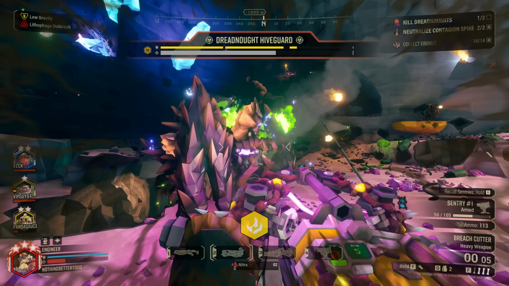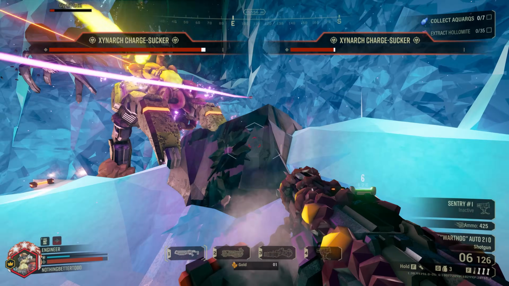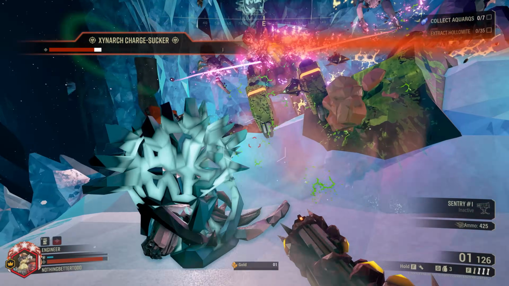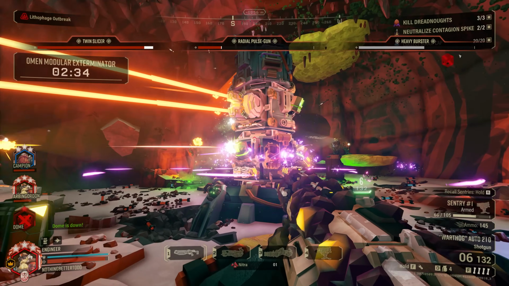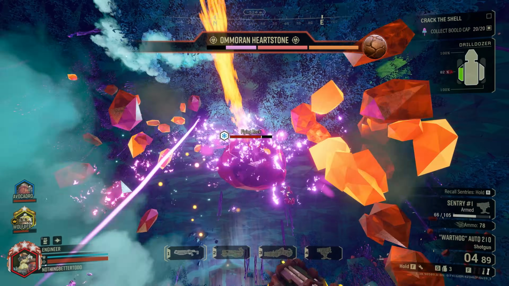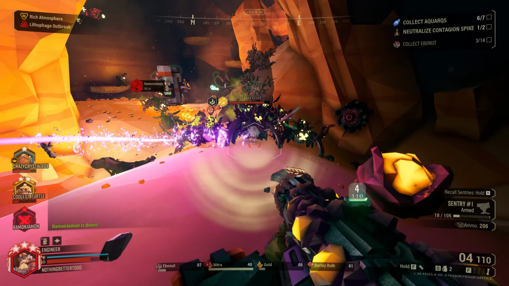The width of the beam also makes it a great option when attacking single targets that have multiple areas to attack. For example, it can hit all 3 protrusions on a Hive Guard, both Xynarch Charge Suckers on a Betsy, or all 3 cooling tanks on an Omen Tower. It's also a nice line of defense against the flying rock section of escort duty, and it's super effective at dealing with swarms of Rockpox enemies.